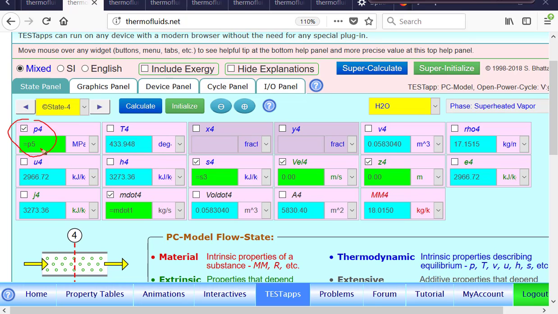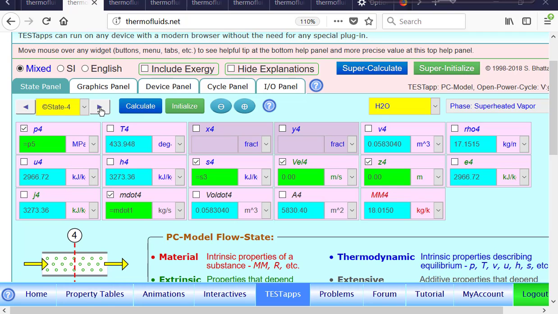Okay, it will have a white background that is waiting to be evaluated. But this is a valid equation. P4 is now declared in terms of the next state, P5. And of course, it's isentropic. So we give the isentropic condition and mass flow rate.